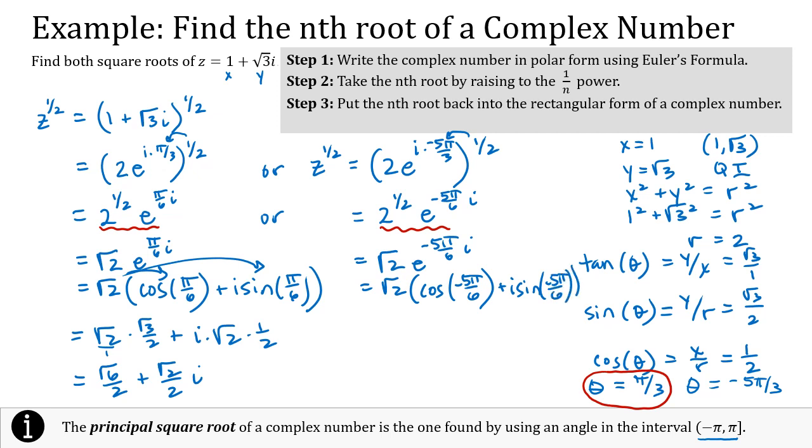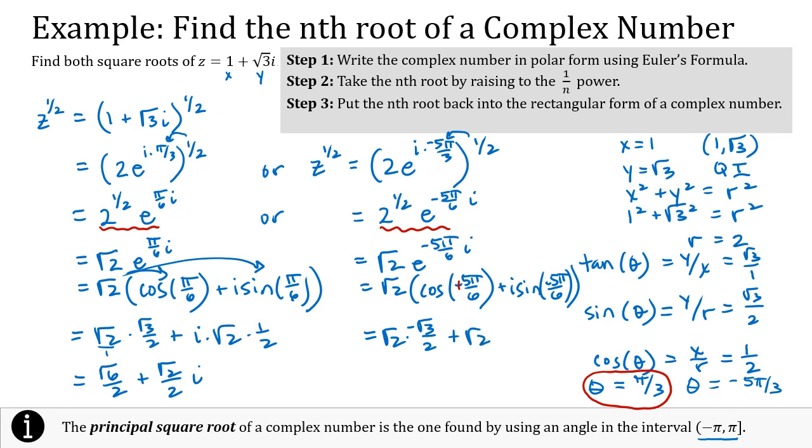I'm running out of space. And that calculation is, what is the cosine of negative 5 pi over 6? Well, cosine is an even function, isn't it? So that means that negative 5 pi over 6 is the same as the positive 5 pi over 6. Cosine of 5 pi over 6 is, what is that, negative? Let's see, 5 pi over 6. Cosine of 5 pi over 6 is negative square root of 3 over 2, times negative square root of 3 over 2, plus the square root of 2.